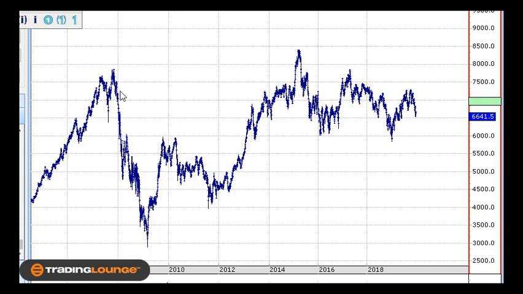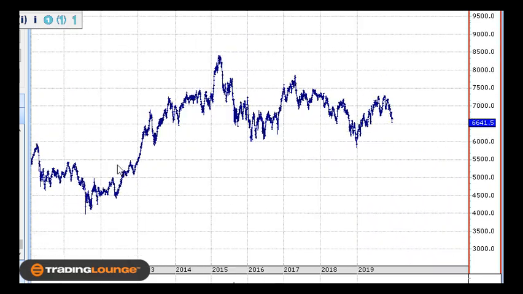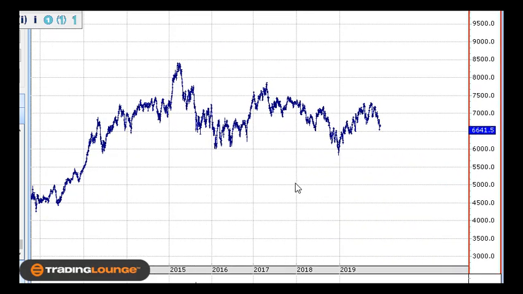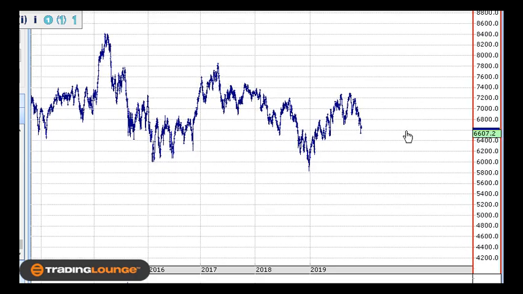Of course, this bigger pattern too could also be an A wave down to here, an A and a B and a C for a B wave up here, and then coming down for a C wave here, but I don't think that's the case. But either way, this move up through here, I want to compare this to CBA because CBA's got the same sort of pattern here. Well, CBA is one of the banks that have pushed up much higher above this high here, where some other banks have struggled. So this ABC here is good, and then we're just looking up here for this move up here.